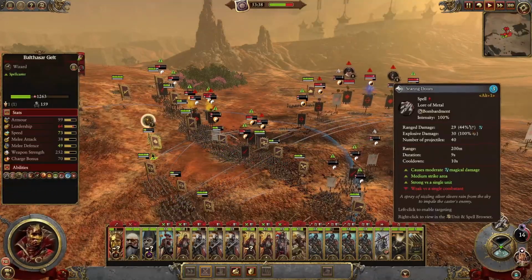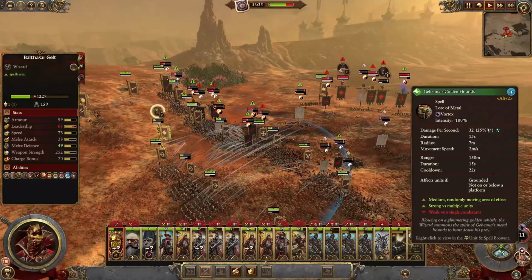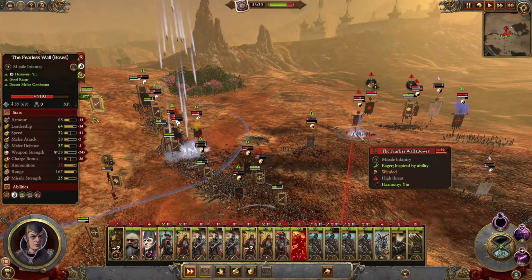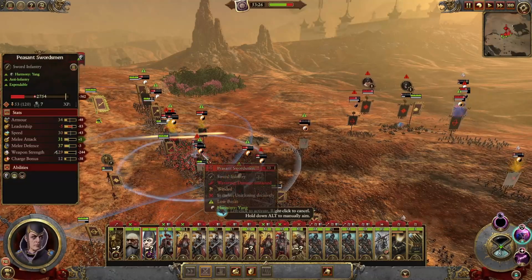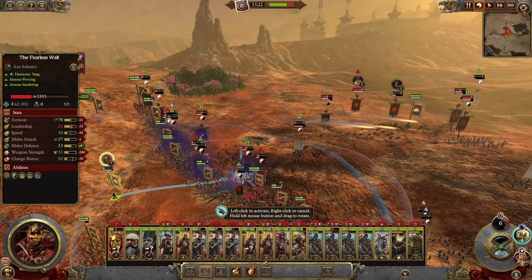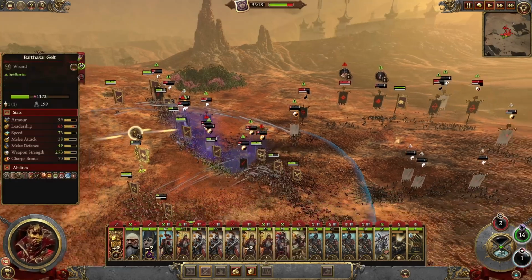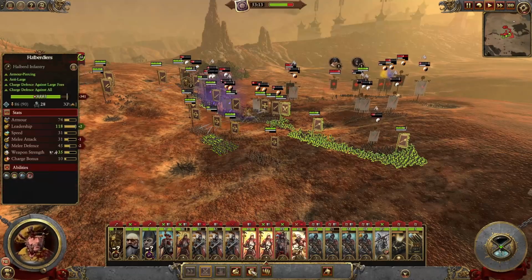Holding. Wow. Drop right down there. I am master of Shaman. Oh, this way. Hold. It's gonna be better. Okay. Thank you.